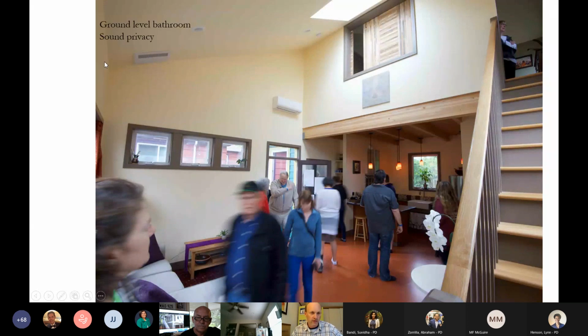In this case, there's also a ground level bathroom. There's exposed wood beams in the kitchen. This is a nice trick to make a space feel taller, which normally you'd have like drywall on the ceiling, but in this case, rather than putting drywall beneath those beams, they just leave the wood beams exposed. That gives them an extra foot of headroom in the kitchen. So it looks both taller and more visually interesting. Tactful placement of windows. Again, we have windows here that are not quite at eye level, so you're not like directly looking into the primary house.